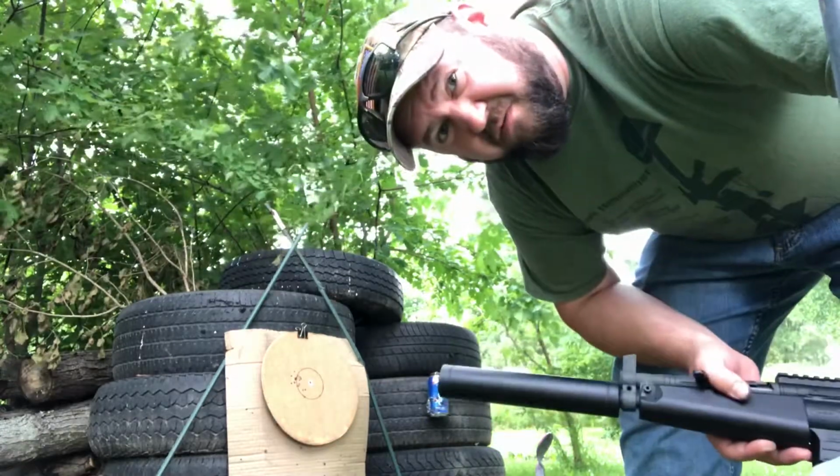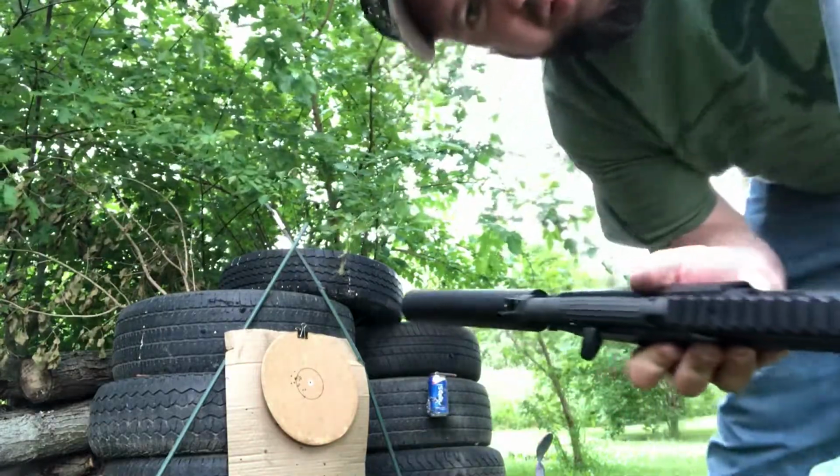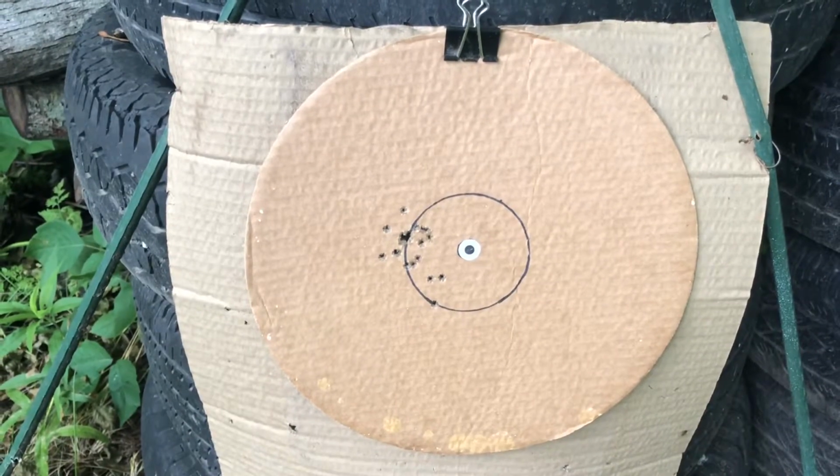Well, it's not too bad for freehand. This sight covers up most of my target, only at like 15 yards. So not a real precision weapon, but with a scope, who knows? So we'll have to try that later. Oh, it's fun. It's a lot of fun. I haven't even zeroed the sight in, so that's just where it was hitting.